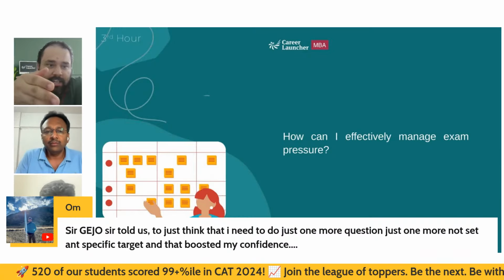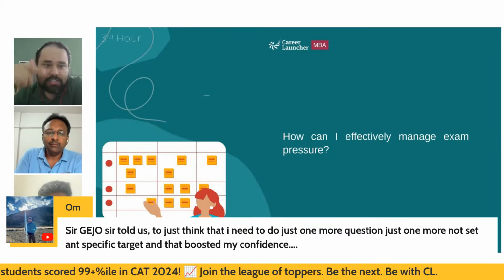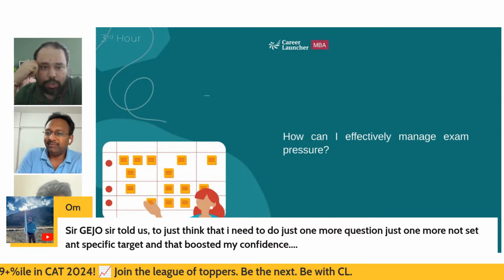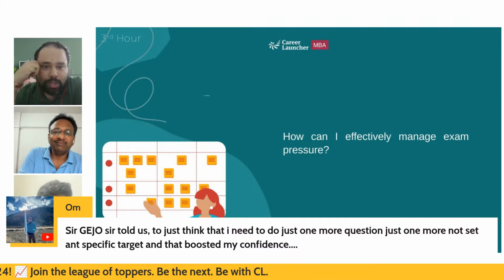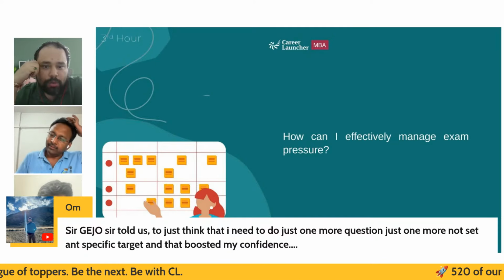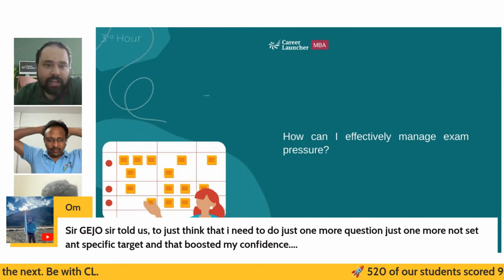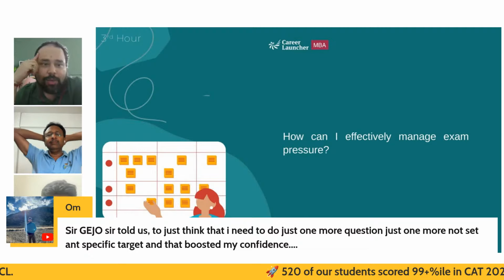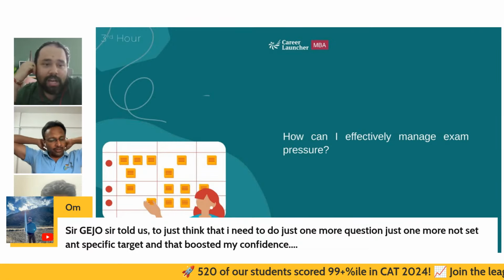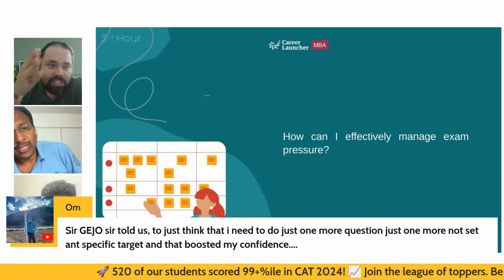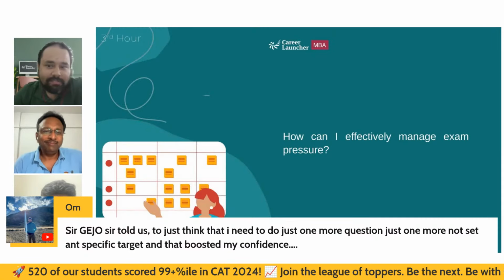Absolutely, and that's exactly in sync with what Jijo stated, Om. Om is saying, Jijo sir told us to just think that I need to do just one more question, just one more, not set any specific targets, and that boosted my confidence. That's exactly what I just stated, and that's exactly what Aks just stated. Just that one question in front of you, just handle that.